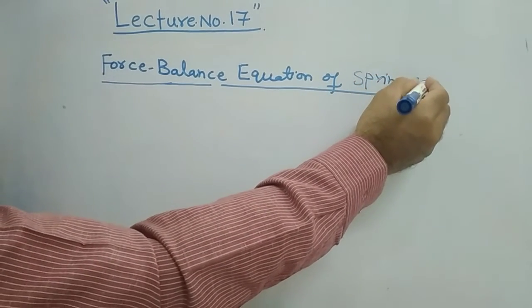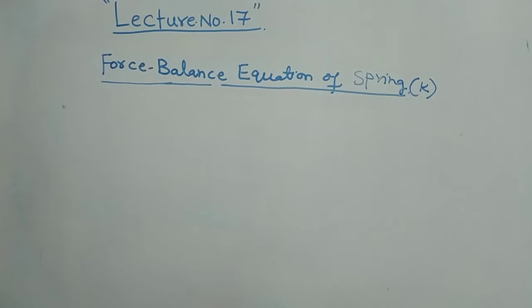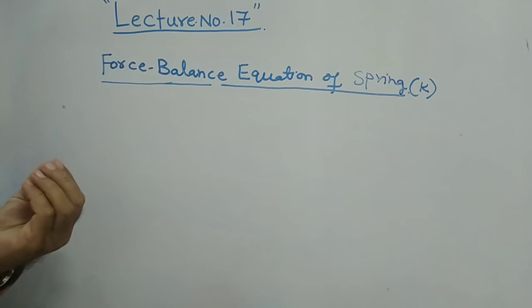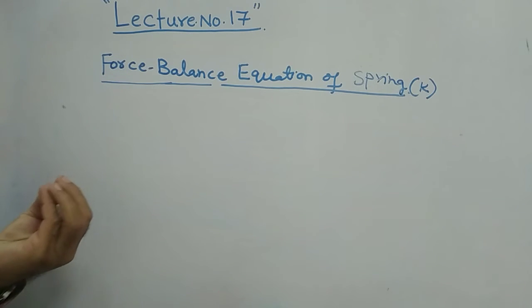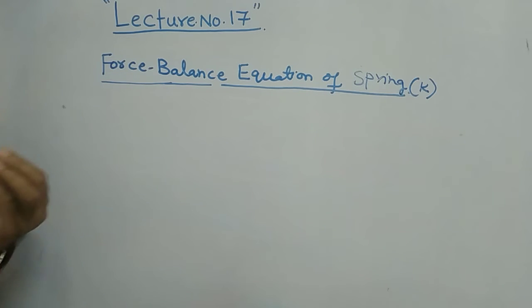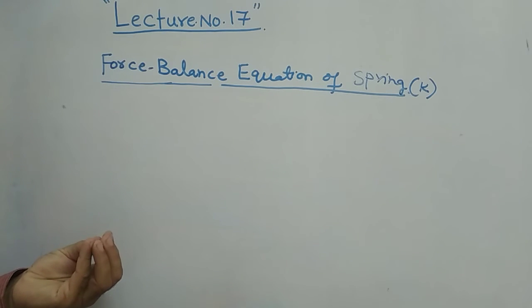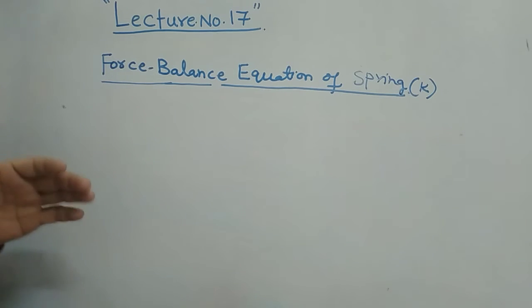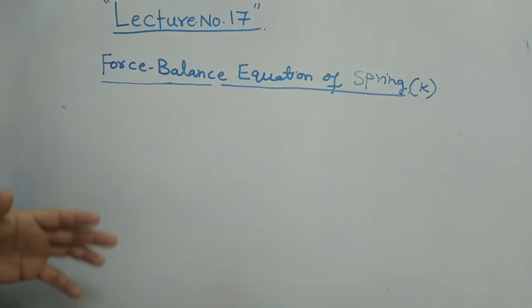Spring element, or nothing but K. Normally, the spring describes the elasticity. What is elasticity? Elasticity is the elastic nature of a body. It will expand a little bit due to the application of an applied force. That expansion of the body can be defined in terms of the spring constant. Normally the spring constant describes the elasticity. Therefore, this is the elasticity parameter.